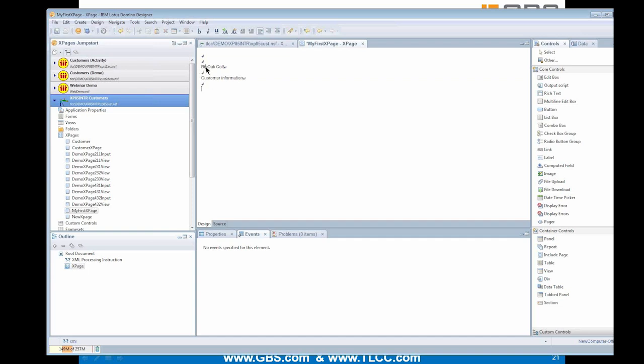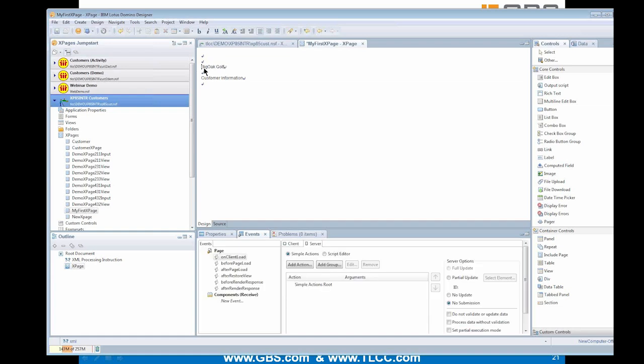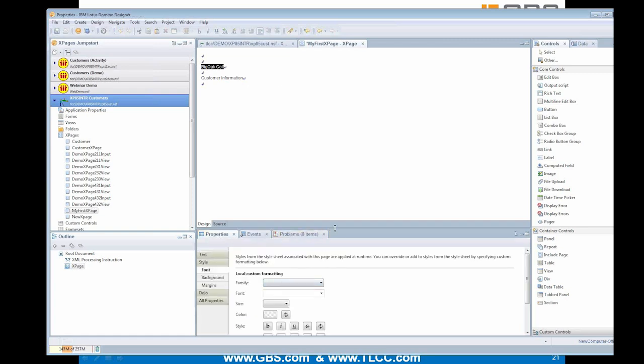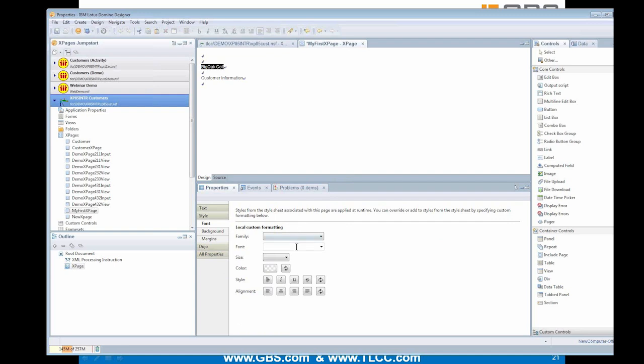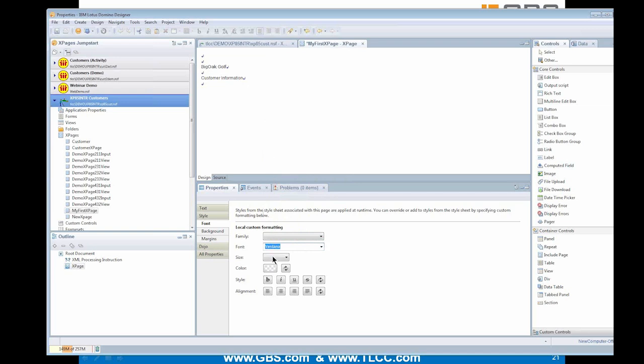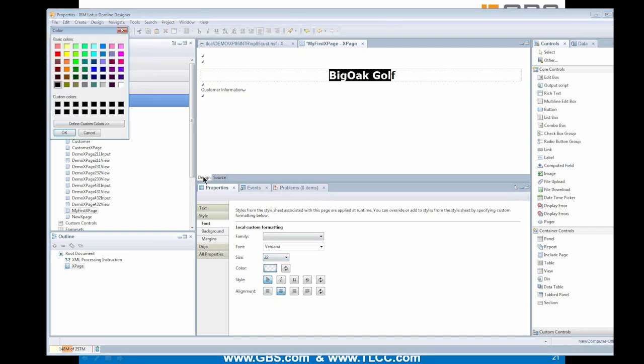Now if I highlight this static text, I can go over to Properties, come over to our font, and choose a font. I can maybe make it bold, make it big, maybe center it, and maybe change the color while I'm at it.